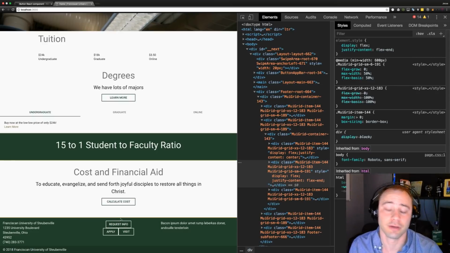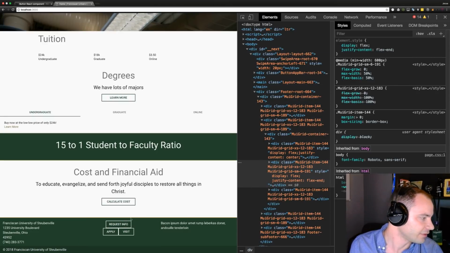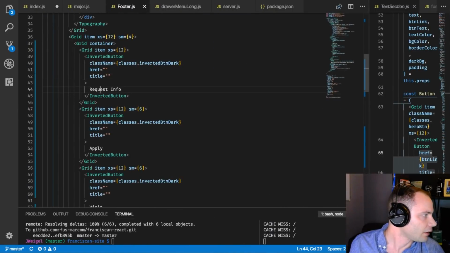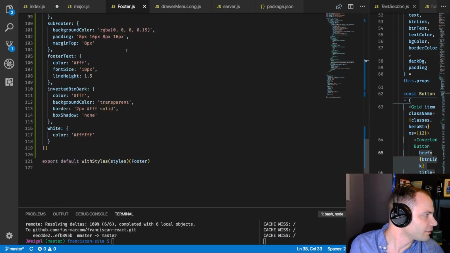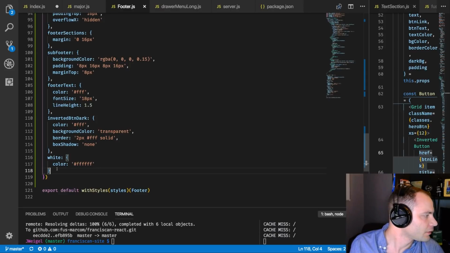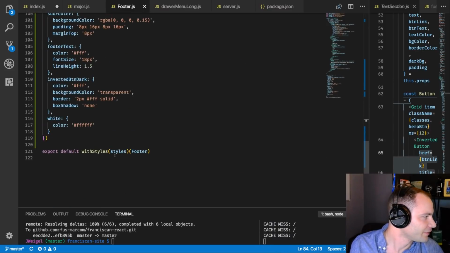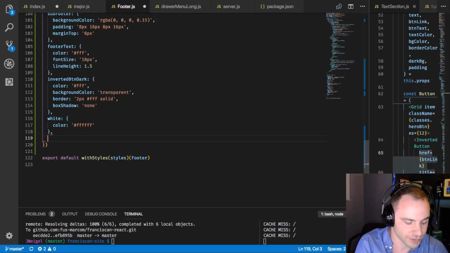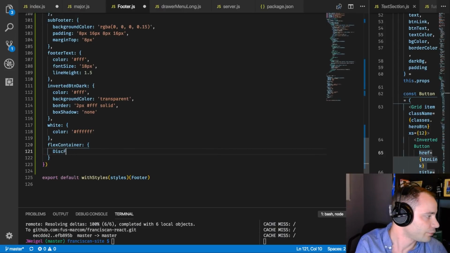all right, before I get too far ahead of myself, let's go back and add these styles in here. So what I want to do is let me add in some styles here. So let's say, am I actually using white? I think I am. Yeah, I am. Okay. I won't get rid of it then. So let's just say flex container. We're going to create the style called flex container, and this is just going to give it a display. Whoops.